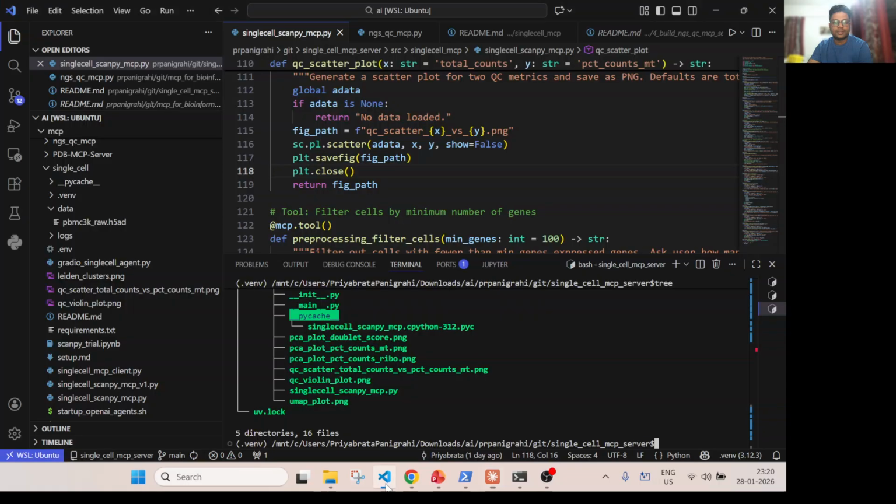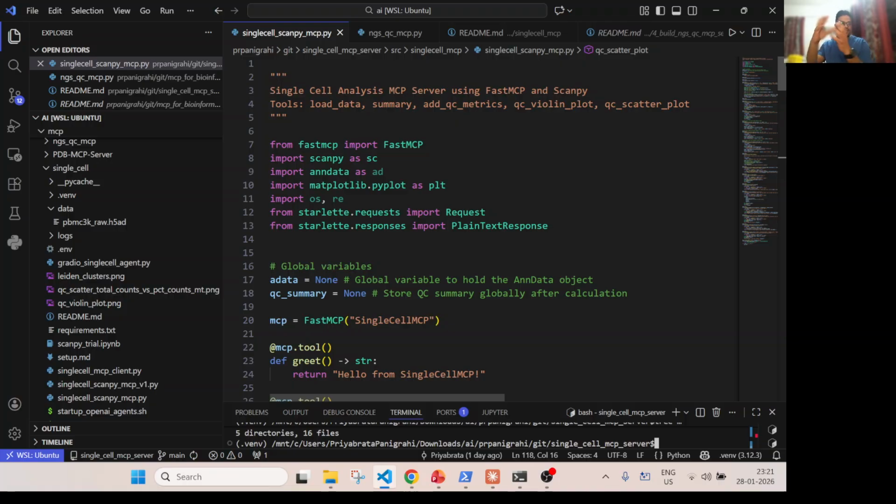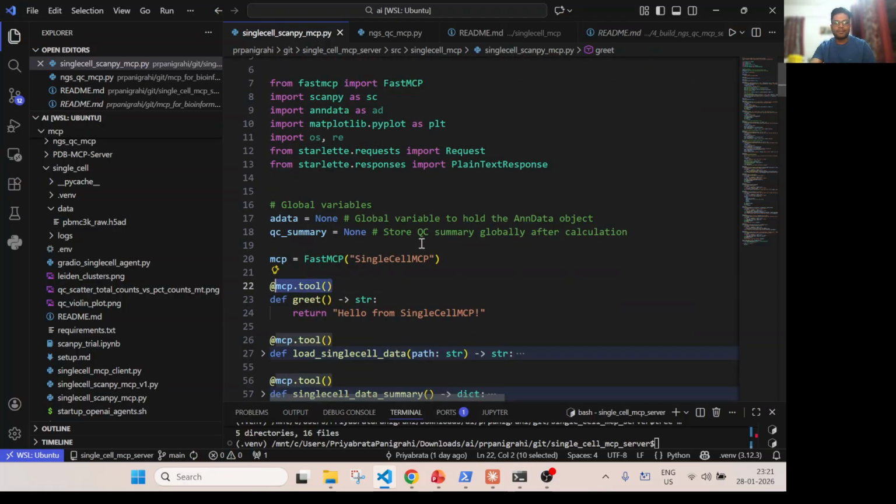I will quickly summarize what we did. We did nothing special. We took the functions from the Scanpy tutorial, converted them into Python functions, and simply created an MCP server, adding only MCP tool, MCP tool, MCP tool. That's all. Then we ran it, hosted it, and configured our Claude Desktop to connect to that MCP server.